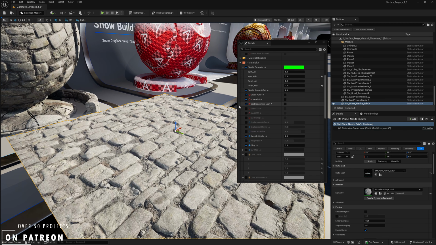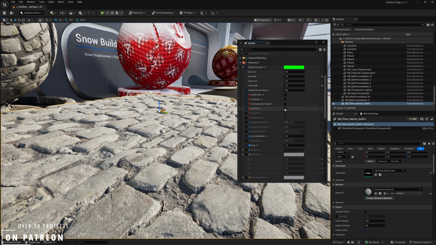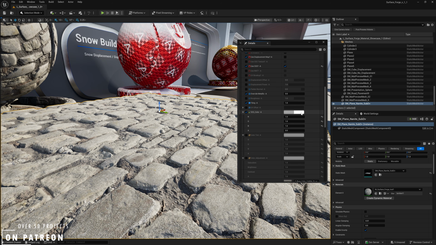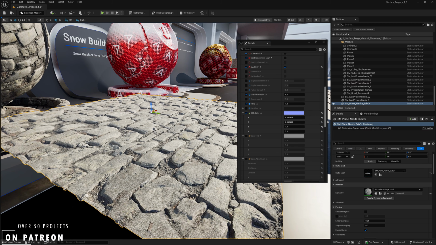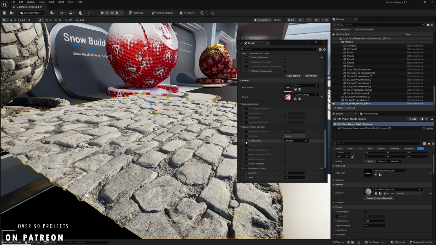Now, in terms of the next bits, you can also enable subsurface scattering. We're not going to do that. It's just if you want to add, if you actually enable it, you can just set up an SSS color. So maybe you want this to emanate a blue color, but it won't do that unless you actually go in here and change the shading model to subsurface.